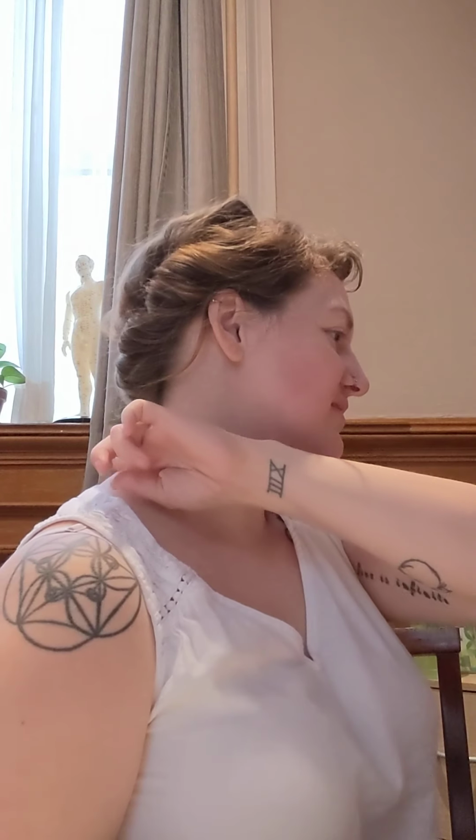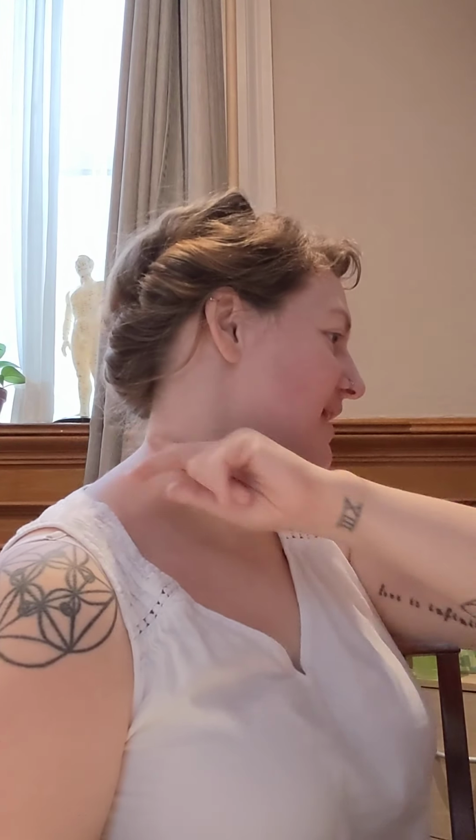Just start by bringing your bouncy ball into the palm of your hand, and we're going to rub, we call this cross fiber, so back and forth across the neck. You don't have to push very hard, you can push as much or as little as feels good, working our way from the base of the neck up.